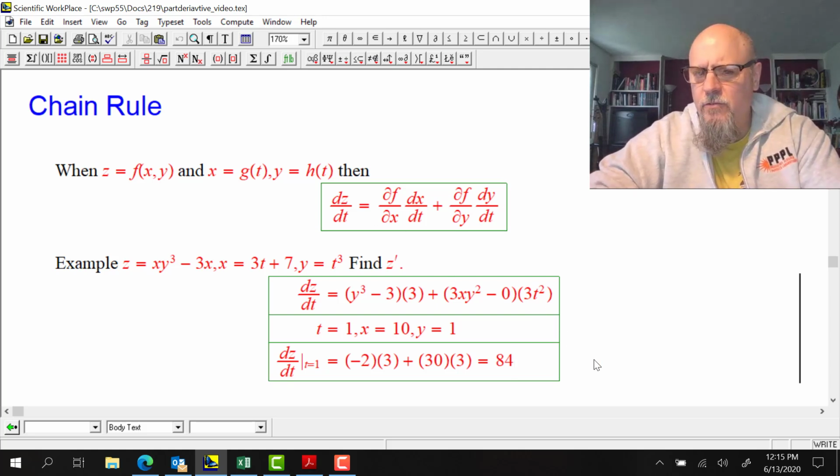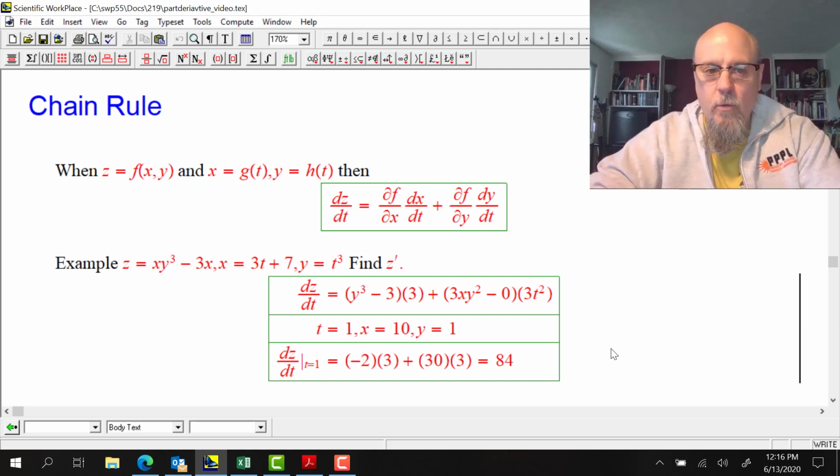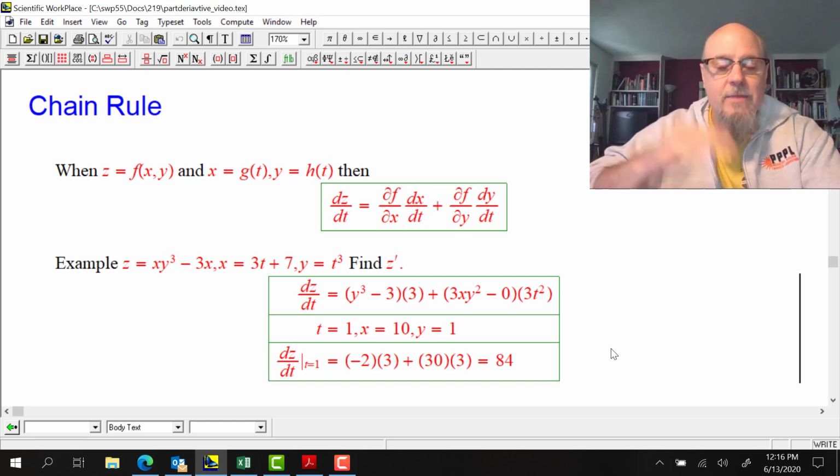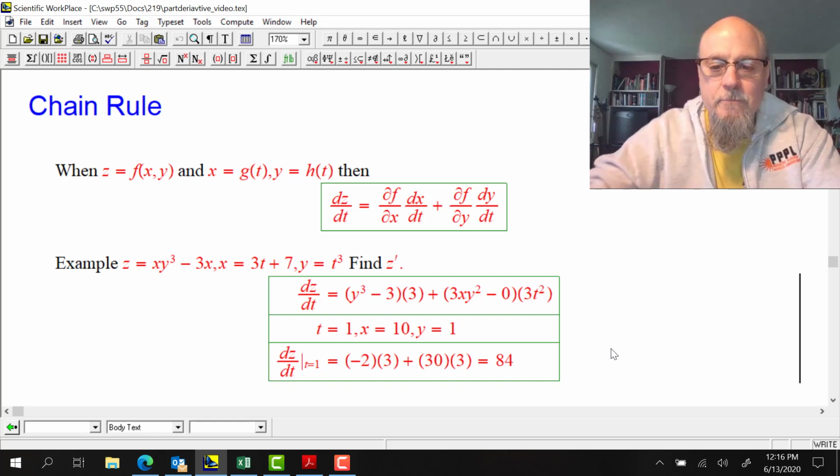But I remember when I first learned this when I was taking multivariable calculus, I remember getting to this section, and they said, do this homework question. The first thing I did was go to the back of the book, look at the homework question, then figure out how to do it. I know my professor wanted me to read through the chapter and then do the homework, but I was like every other student. I did the thing backwards. I read the questions first and then went and figured out how to do them.